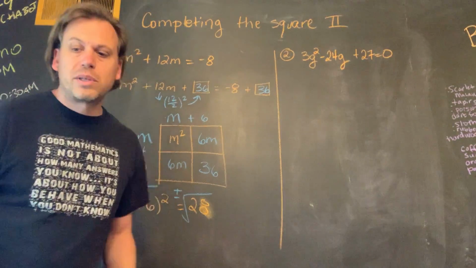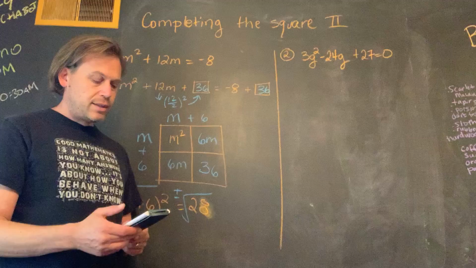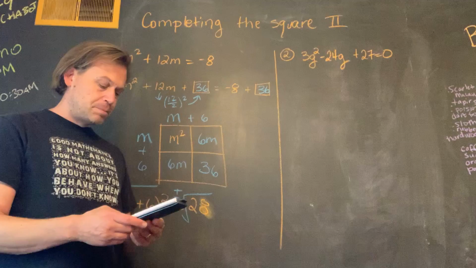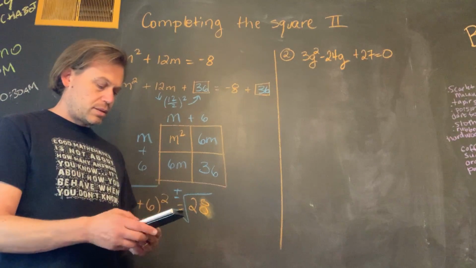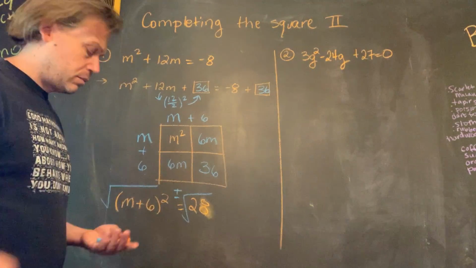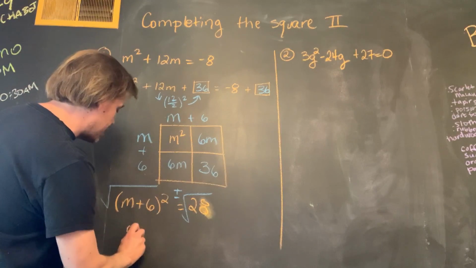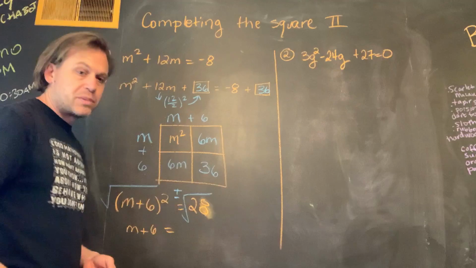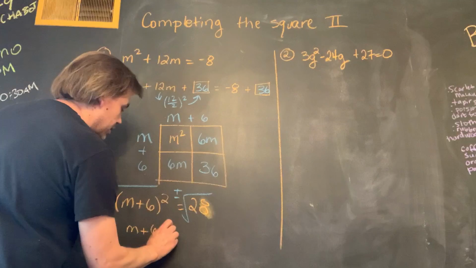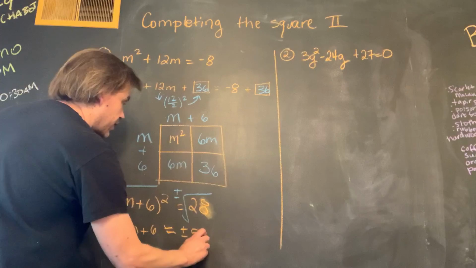So I'm just going to take the square root of 28 on my calculator. I know it's going to be a little bit bigger than 5 because 5 squared is 25. 6 squared is 36, so it should be closer to 5, so maybe 5.2. That's my guess. But let's try it. Square root 28, 5.29. So when I take the square root on the left side, I get just m plus 6, and on the right hand side, I get approximately 5.29. Could be plus or negative 5.29.